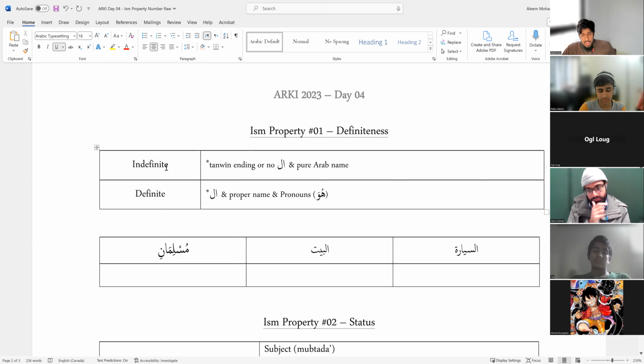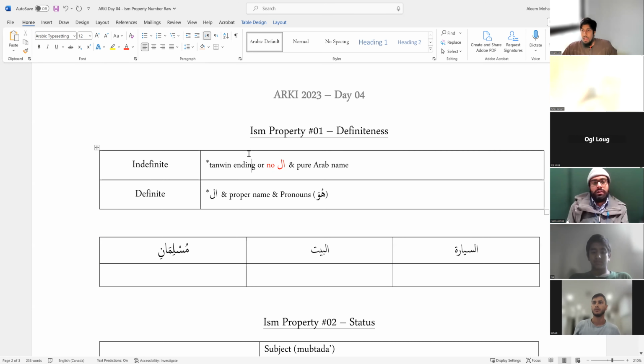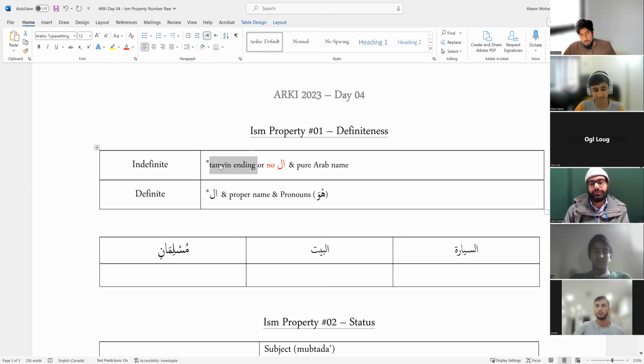Definite, it is specific. And how can we know something is indefinite? Well, it usually has a tanween ending. But one of the things we're going to cover today as well is that it can also simply have no alif lam, right? That's the sign you'll look for. The reason we have to signify that is because certain words, as we're going to learn moving forward, just don't take tanween. They never will. It's impossible for them to do it. So when we come across a word like that, what we look for is that alif lam is not there, right? So if there's a tanween ending or there's no alif lam, that's a good indication that you're dealing with an ism that is indefinite.